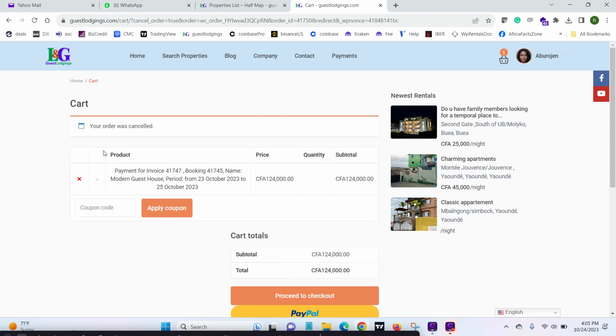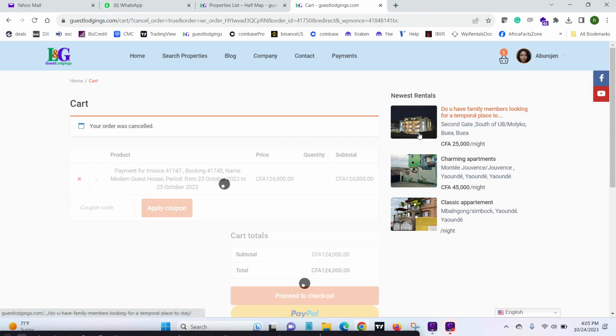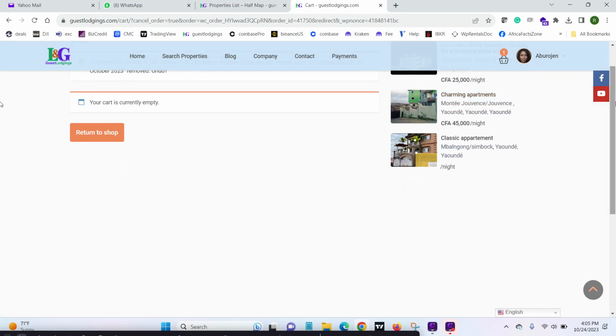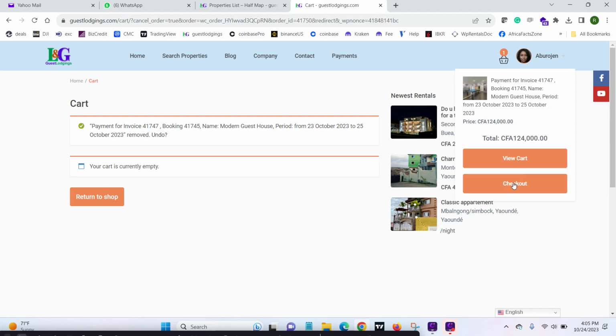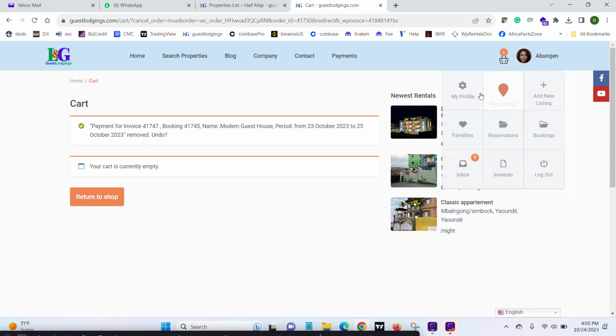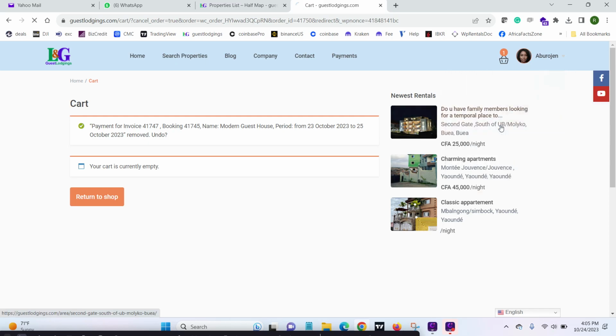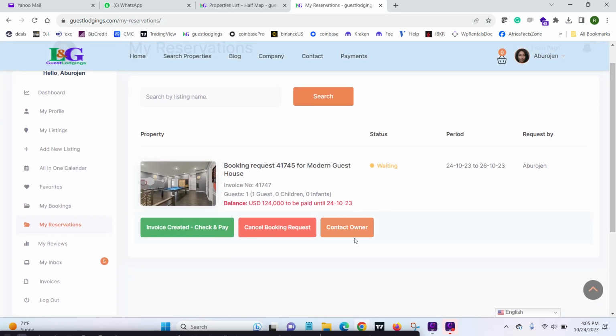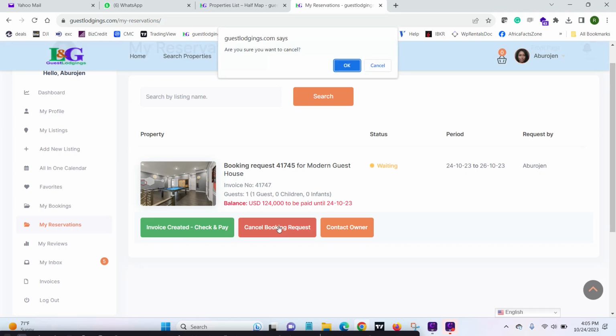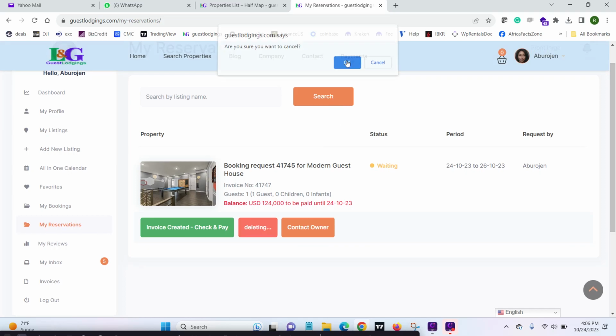So let me cancel this invoice because we have not processed it. Now go to the reservation. I'll cancel this booking request because we did not process it completely.